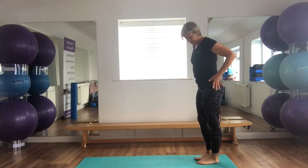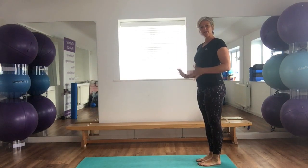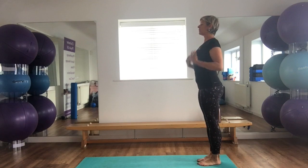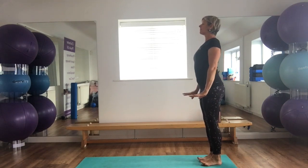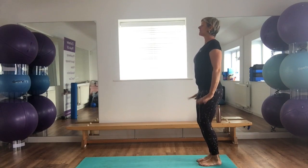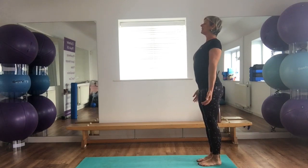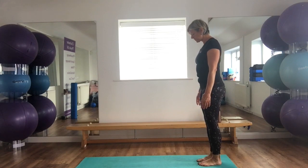So we're coming with our feet underneath. The push-up walking out is an option. You can stay in your stretch. So let's find that soft opening in the collarbones. Micro bend the knees. Feel into the feet so you're not heavy. You're feeling you're grounding down, but there's a soft lift up in this sort of core and out through the head. Good, let's relax our jaw as we breathe out and go into our roll down.